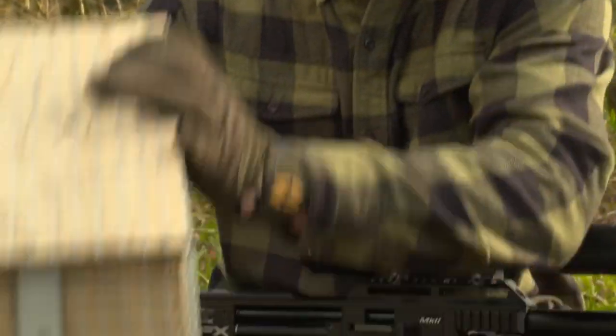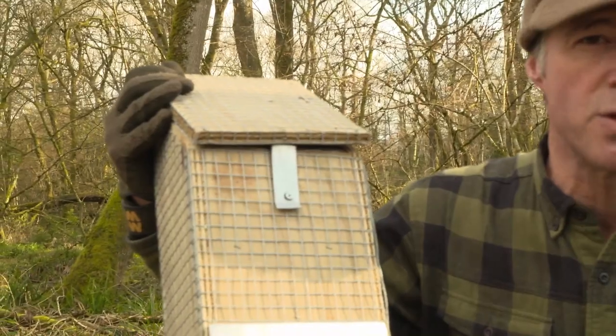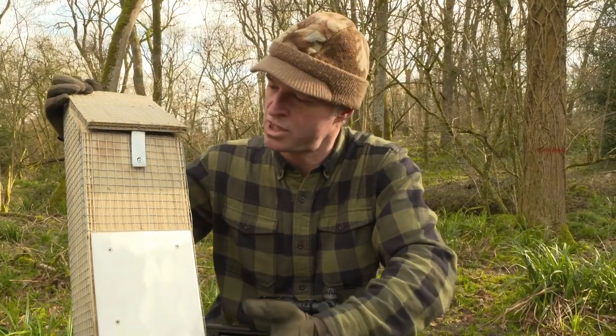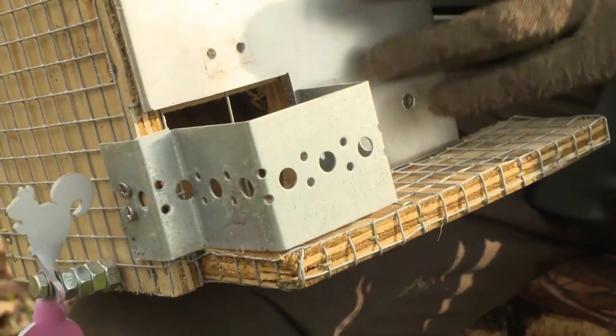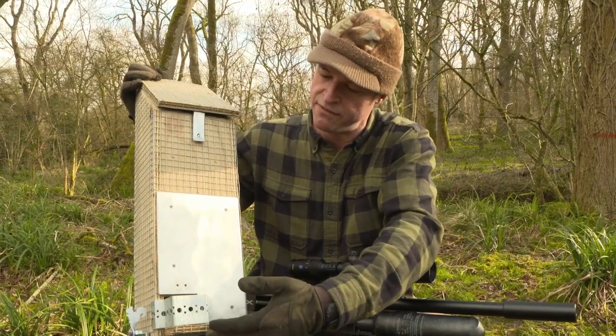I've got one here, and you can either make your own or buy them from the likes of Squirrel Management UK, who made this one. If you make your own, the design is very similar to making a wooden bird box. The only difference is that you've got a gravity fed system that spills out into a hole at the front, into a tray where the squirrel will sit to feed.